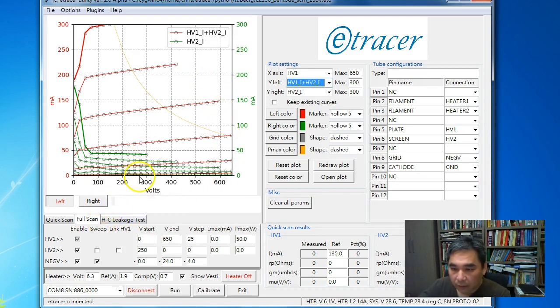Okay, so here you can see, when you move the mouse over the plot, you can see the voltage and the current for that point. And I'm working on a feature that when you move your cursor on the plot, it will calculate the parameters like rp, mu, and gm on the fly. But I'm still working on it. But here you can see the voltage and the current by moving your mouse cursor on the plot.